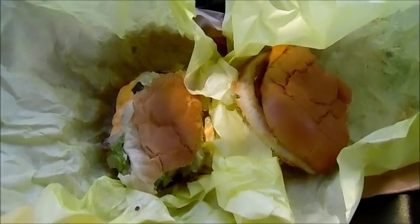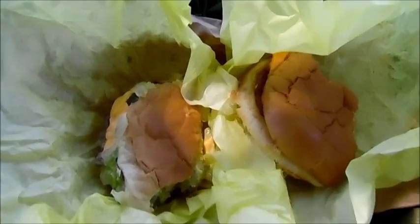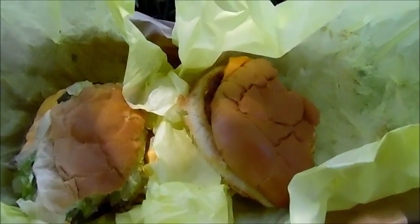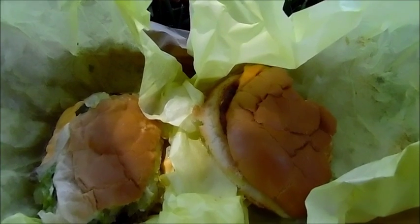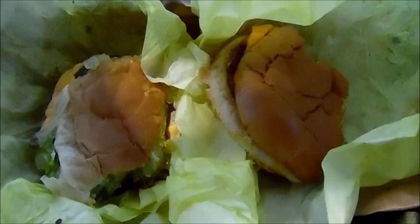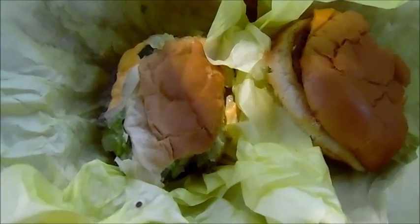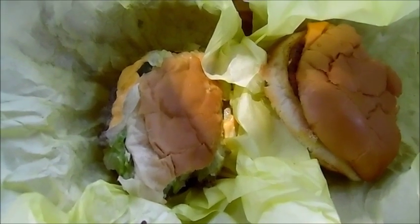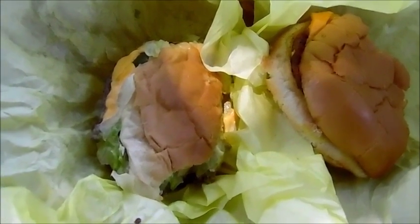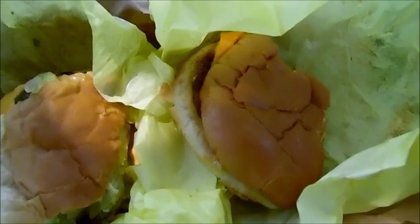It's hard to decide on a side-by-side comparison. Their sauces are different. Christy's uses normal mayonnaise, ketchup, mustard, and Belmont apparently uses a mustard mayonnaise mix, which tastes very interesting. I like it. Price difference: I don't know how much the Christy's burger was alone, but the combo was like four something, so nearly $5. The baby burger was about $2, like $1.79 plus tax.